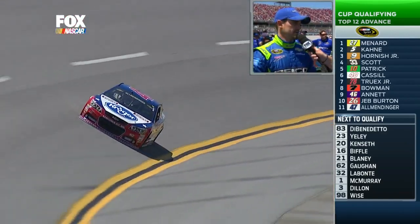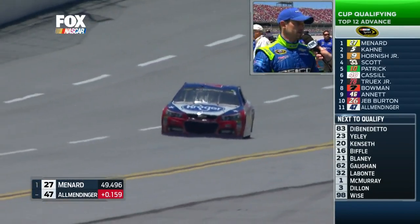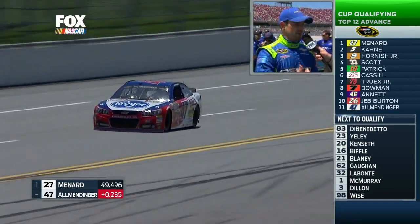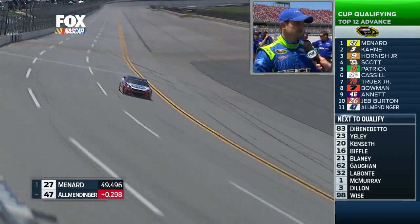Yeah, well, the guys are always trying to make progress, and based on the tools that we have, the scans and the stuff that we rely on, this car is hopefully going to be a little bit better. At Daytona you always try to bring a car that will handle a little bit better than the one at Talladega, just because it gets a little slipperier. The car starts sliding around. At Talladega, it's a little bit easier wide open, so you try to build a car as slick as you can. We got a good GEICO Chevrolet, and we'll see where we stack up here. So far, the 27 and the 33 were pretty quick, so hopefully we'll get right up in there with them.